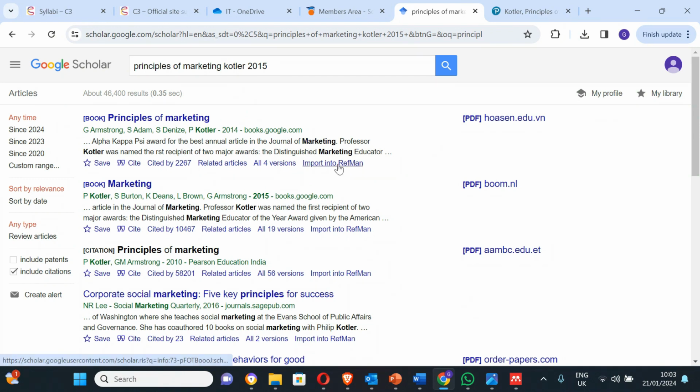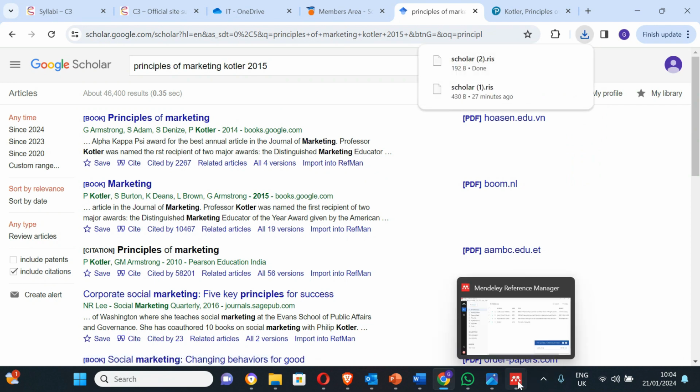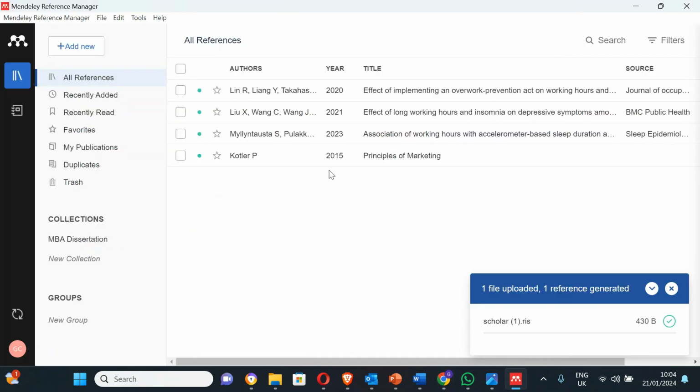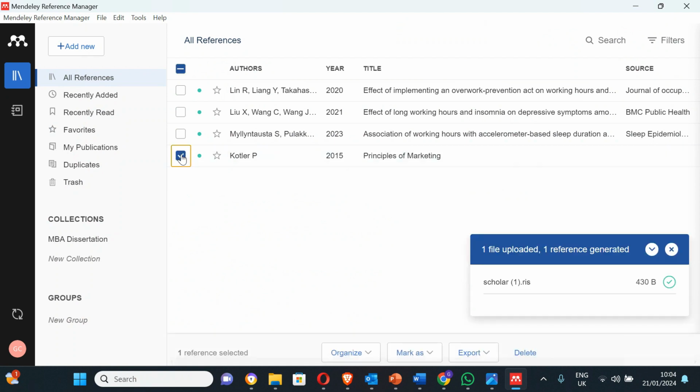So I will go again on here. I have this option now since I adjusted those settings, import into refman. The RIS file will be downloaded. I will actually delete the manual entry that I did so that I won't have a duplicate. The important thing is that I've shown how you can do it.